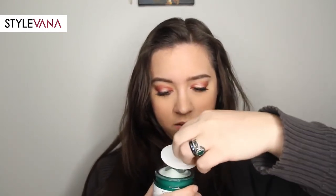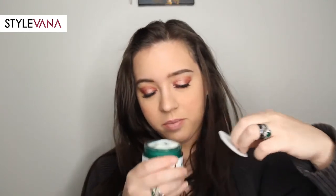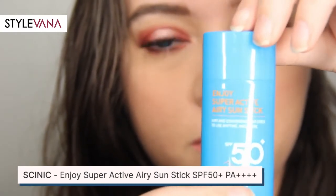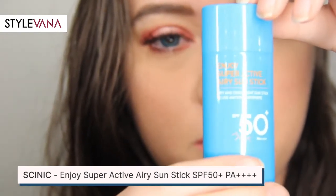I have to keep the box. Unless it says on here, it's minty. Oh, and it's green. It's minty. It's definitely minty, or a mint type of smell to it. Not a bad thing at all. I like the smell of mint, and that means it has a cooling factor to it. So that's cool.